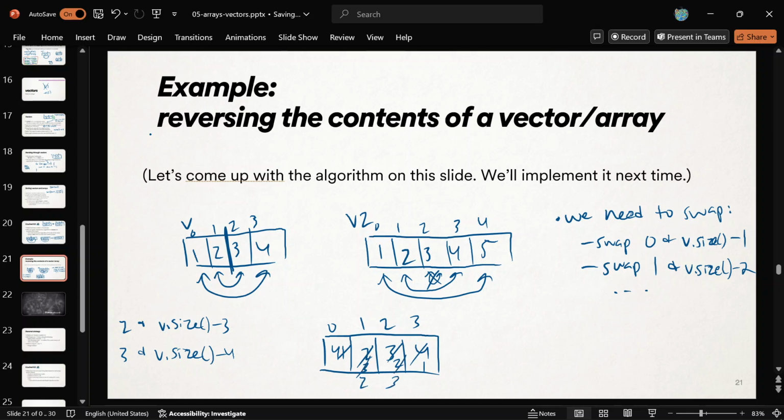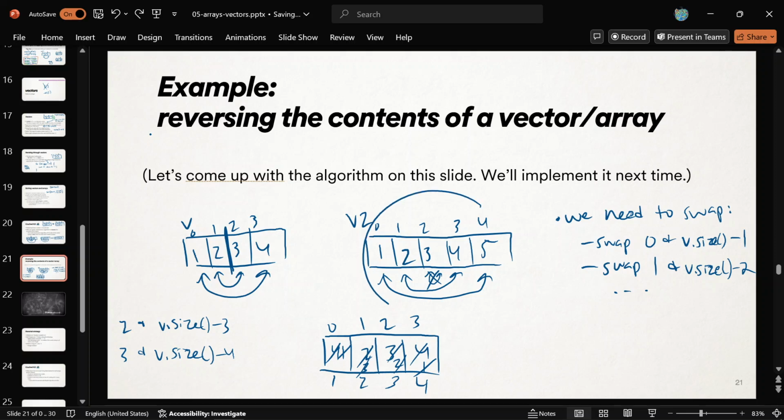2 and 3. And then 3 in size minus 4, so that's indices 3, and then 4 minus 4 is 0, so 3 and 0. It would swap them right back and be in the original order again. Isn't that funny? So we wanted to just stop there for that size. Okay, that was half. Does that make sense? So we wanted to do 2 swaps for this one, all right?